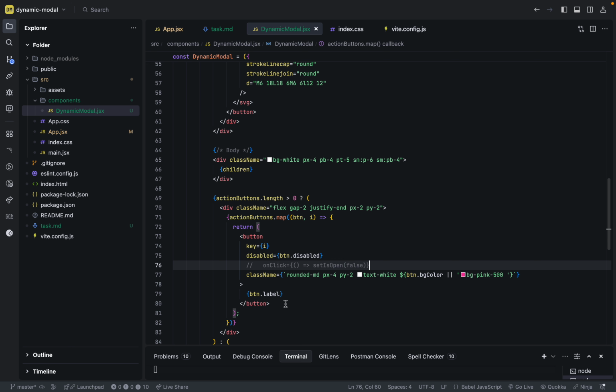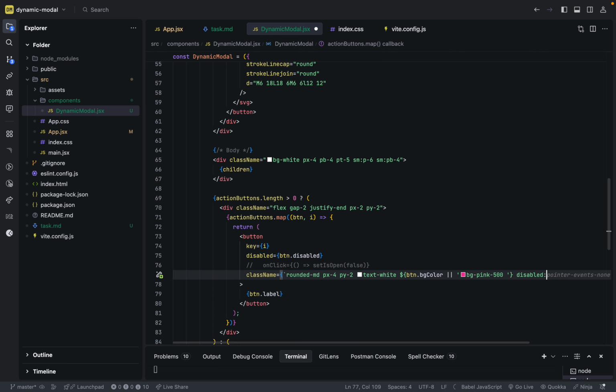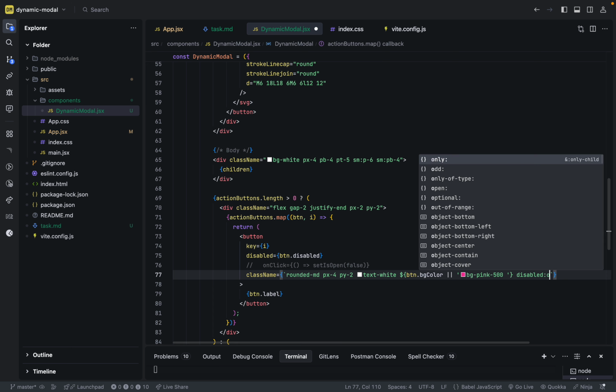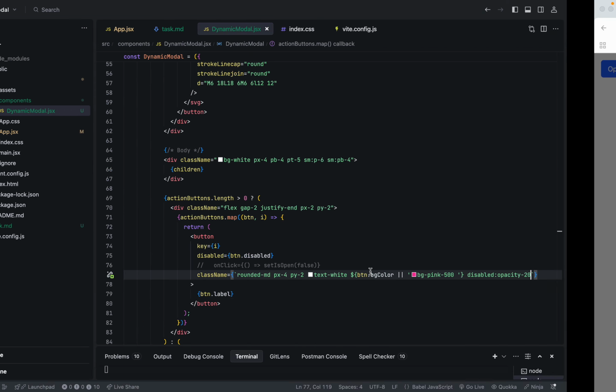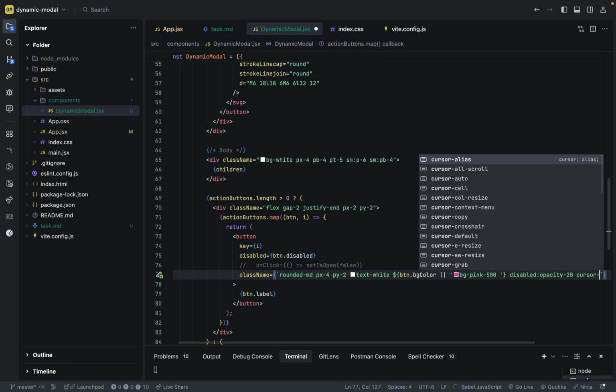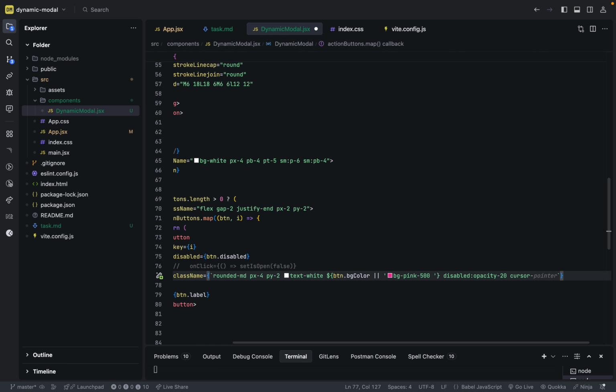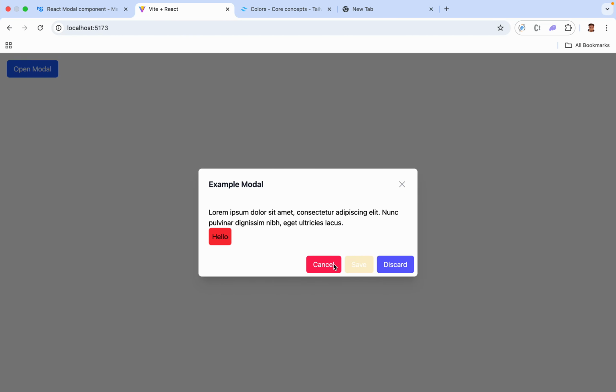So what can we say during the disabled? If the disabled is there, disabled opacity 20. See, it's grayed out. And we want cursor pointer none. Cursor not allowed. See, the cursor is not allowing.